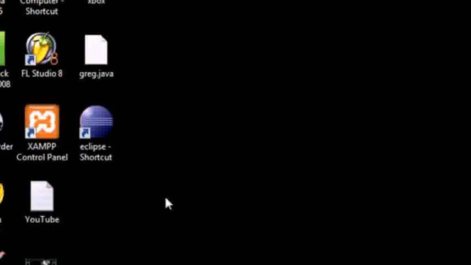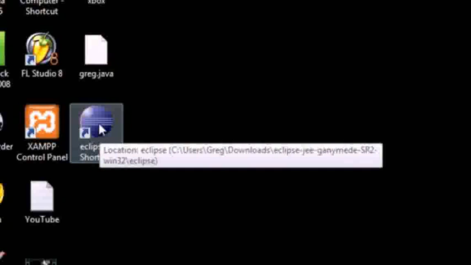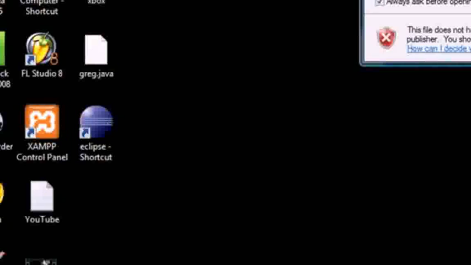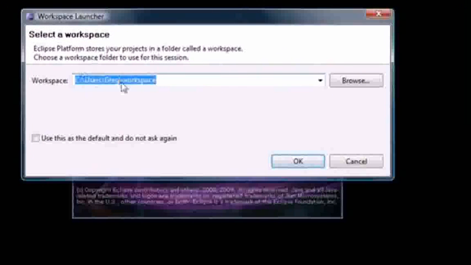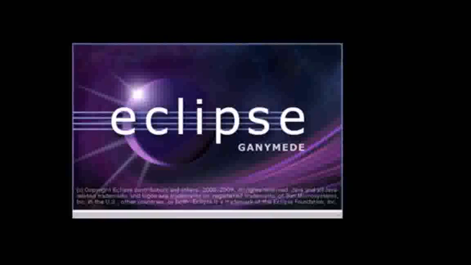But once you do all that, you have the Eclipse program on your computer. So double click that and your Eclipse program starts running. Just select the default workspace, any one is fine. And what this program does is allow you to edit code.